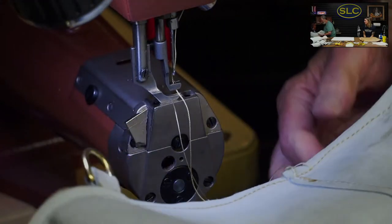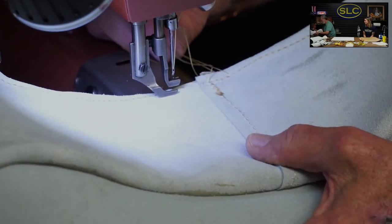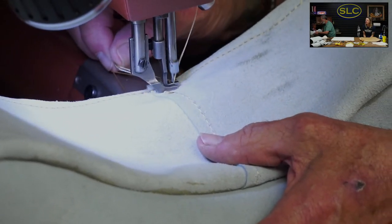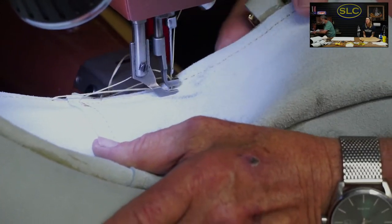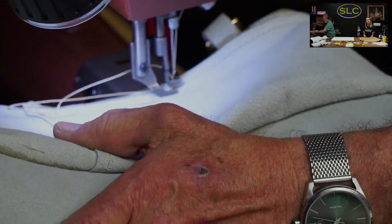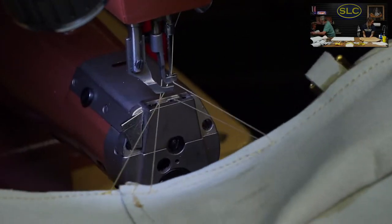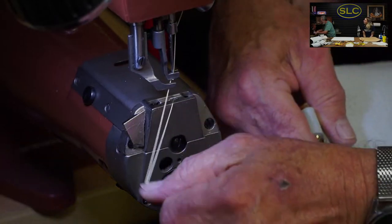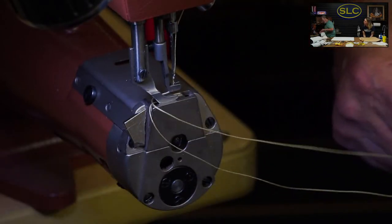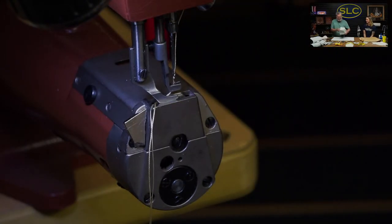You made it! Did we? I've got to restitch this one little part here I missed. You can't. Then he's got himself a rat's nest. Yep. A bird's nest. Or a rat, whichever. A ratty bird. There's no such thing as a ratty bird. Hey, Luna, you're fine. Come here.